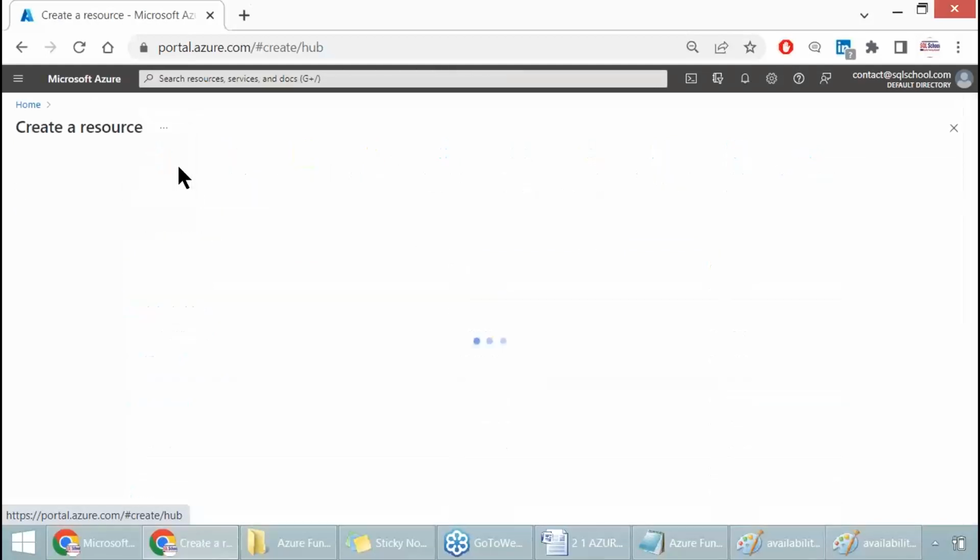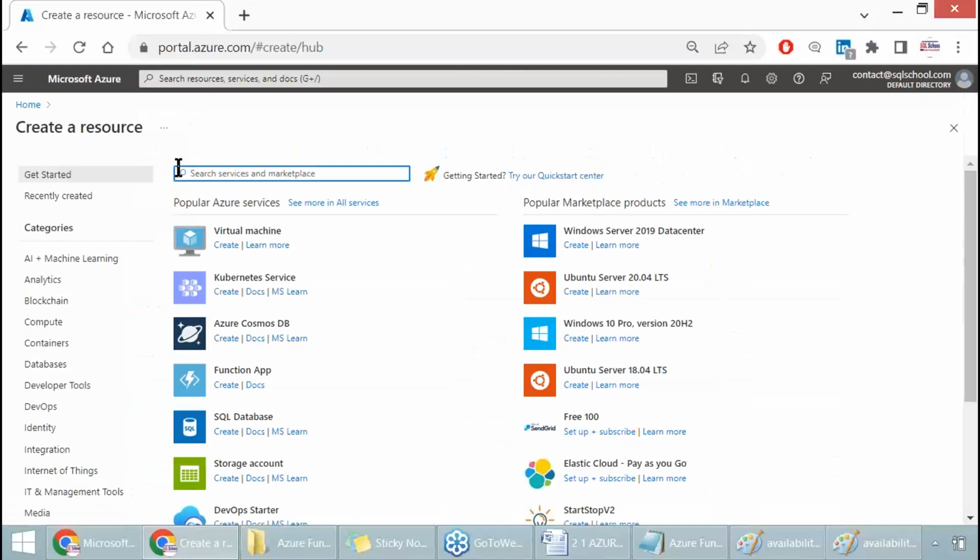Whenever we go for a new resource, for a server, database, something called storage, etc., we actually search for the type of resource, because Azure cloud has lakhs and lakhs of resources. Out of all these resources, which resource to use, which resource you wanted, it is taken care by a small search option. Here you go.